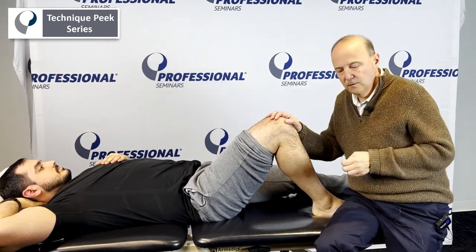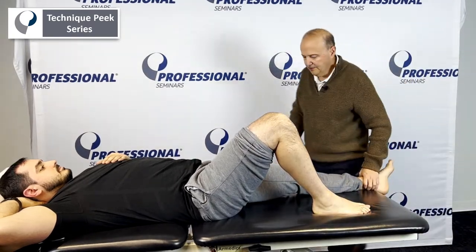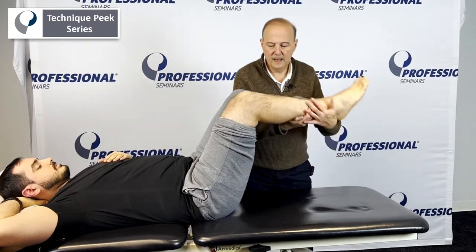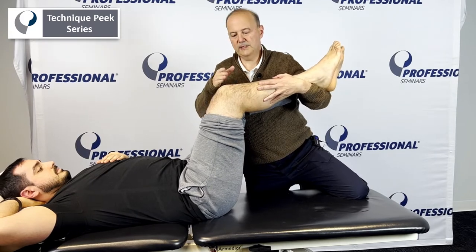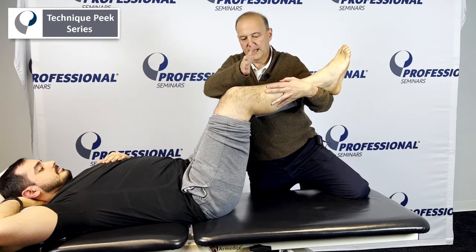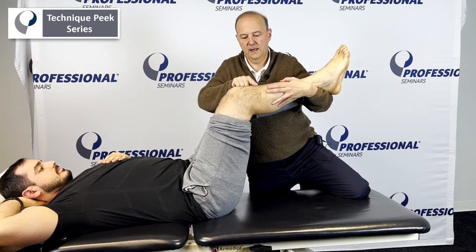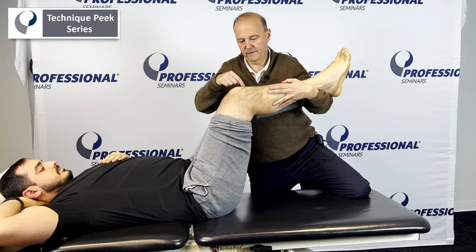One of the other things you can do is a sag sign. You'll see it typically done by bending both knees up. Compare side to side — Tony was a little bit tight in the hips, but if he relaxes, I'll come in and say I think it's this one. Come into this position and you'll feel that sag. Sometimes you'll see the tibial tubercle drop down. You can compare the two sides.